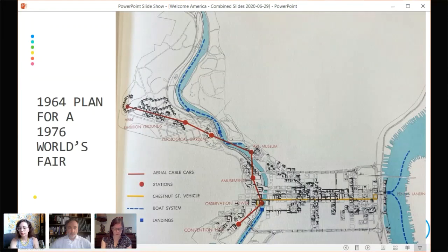This 1964 booklet from the City Planning Commission shows plans for aerial cable cars from Convention Hall to the Art Museum to the zoo, to the planned exhibition grounds in Fairmount Park. A group of young professionals proposing a much larger bicentennial plan conflicted with the City Planning Commission. Another initiative wanted to make sure minority voices were included in the planning. Without support and funding from the federal government, bicentennial plans in Philadelphia were scaled down, and smaller celebrations of the bicentennial were held throughout the United States.